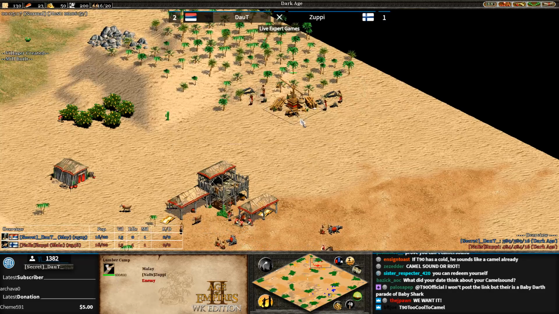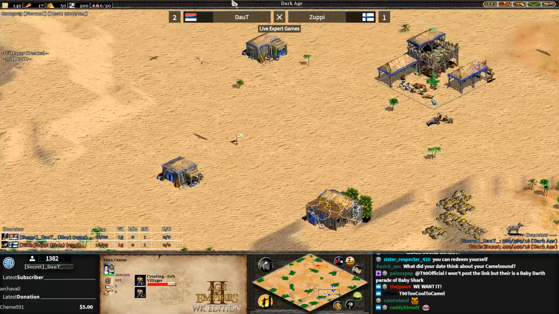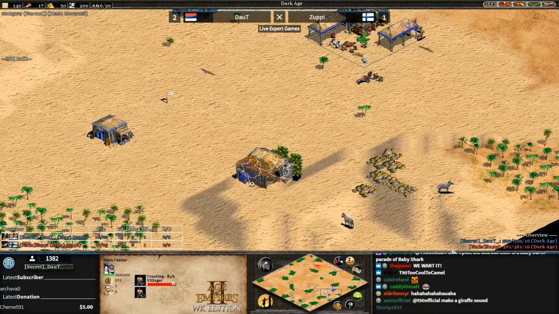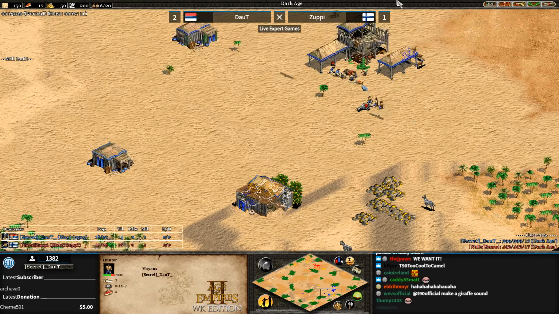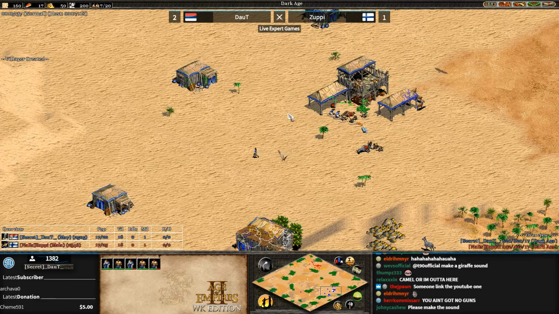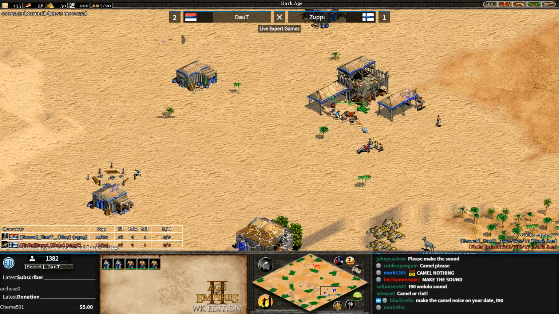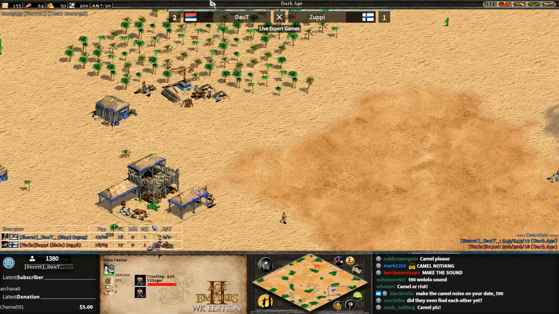So 4 on wood start for Zuppi. 4 on wood start for DauT. When will the barracks go up? Will they build the barracks around 17, 18 pop? That would indicate a drush. Well, normally it's about 18 or 19 population. And then if you're at 20 or 21 population building the barracks, that means you're going to feudal and you're going man-at-arms.